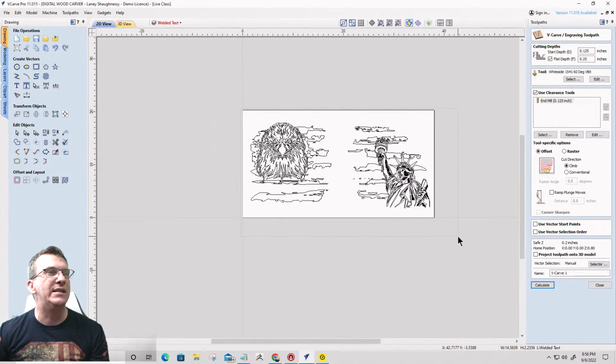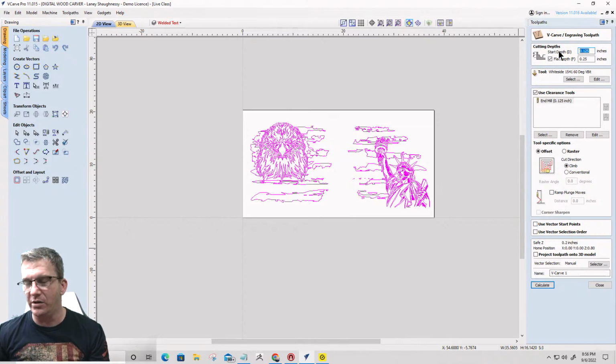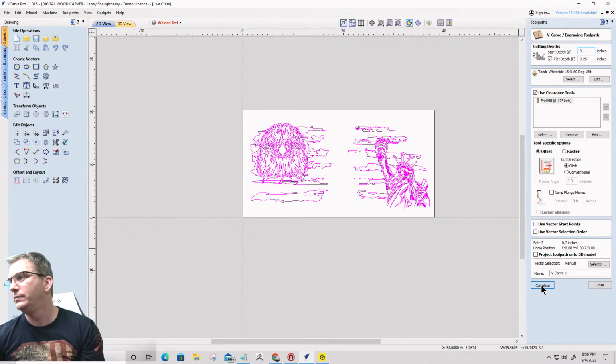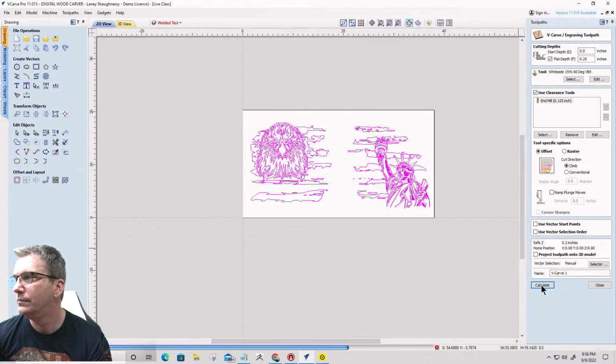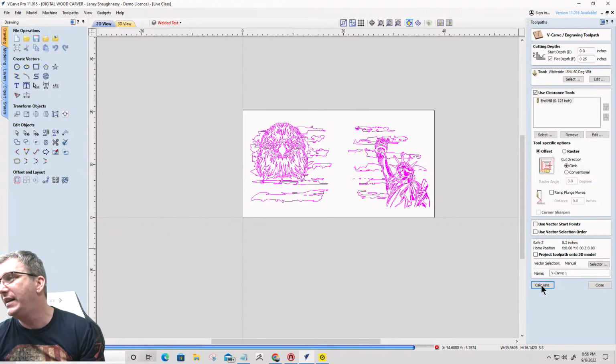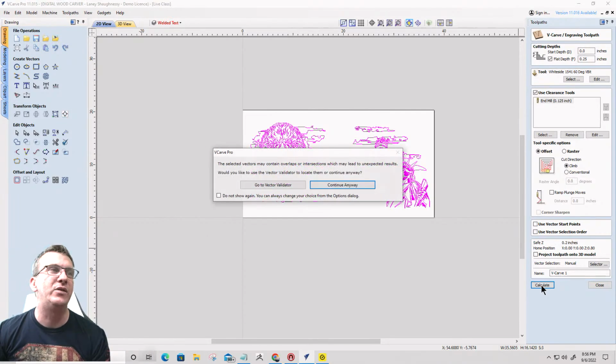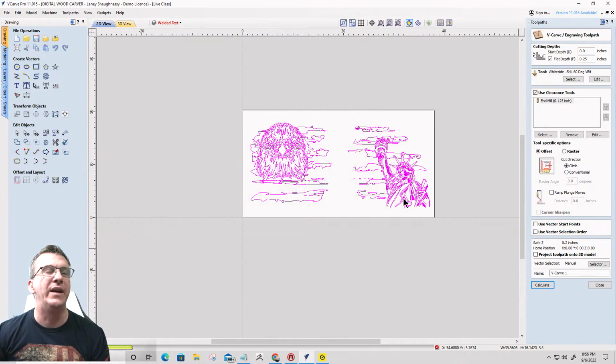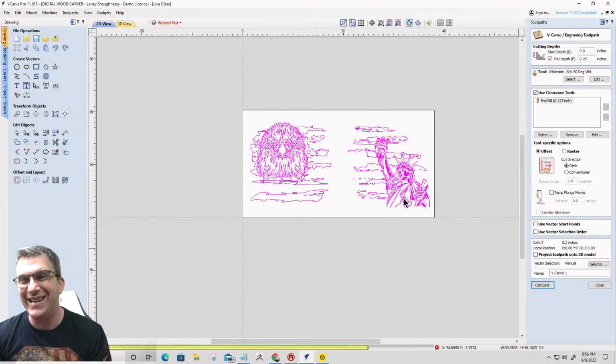Let's select our design and calculate that toolpath. Starting at 0. Start depth of 0. Flat depth of 1/4 of an inch. 60-degree V-bit with an 1/8 inch end mill. Calculate. But Aaron and Rodney, you guys pointed it out. Yes, we did have to weld the top text. I'm going to go ahead and continue anyway. There's a few little vectors that I missed in her, but they're not going to affect the overall design.